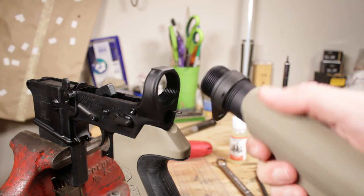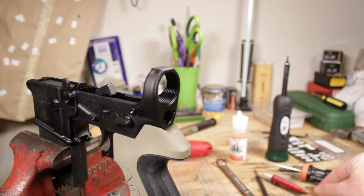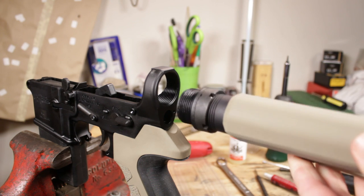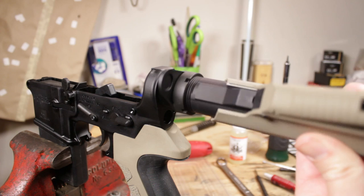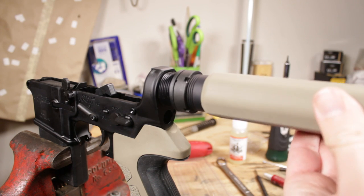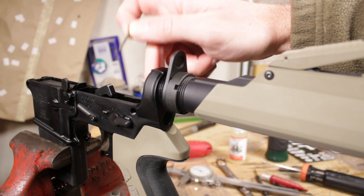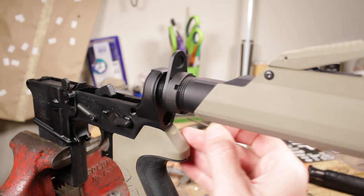Before I start screwing the buffer tube in, I'm just gonna go ahead and take this spring out first. I need to remember to put that back. That's gonna be pretty important. But just to get the thread started on this, I'm gonna get it out of the way. And now before I put the buffer detent in back here, I need to make sure that I put this spring back where I got it.